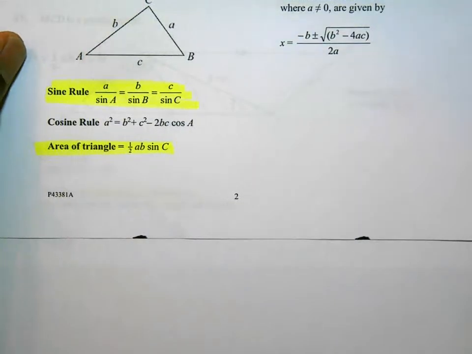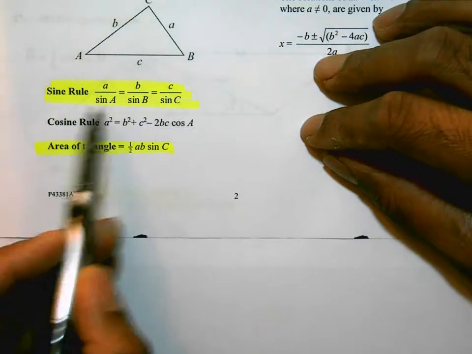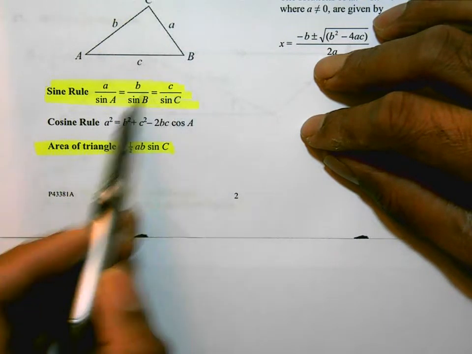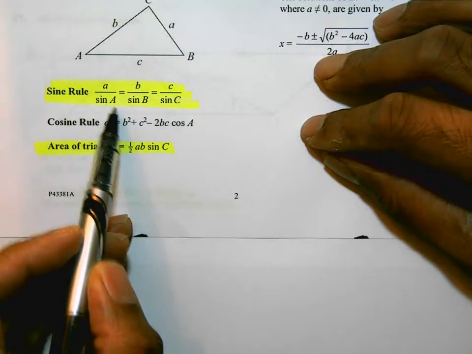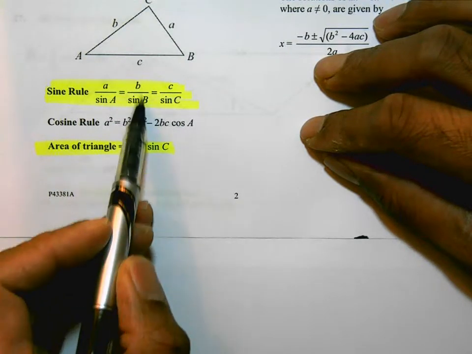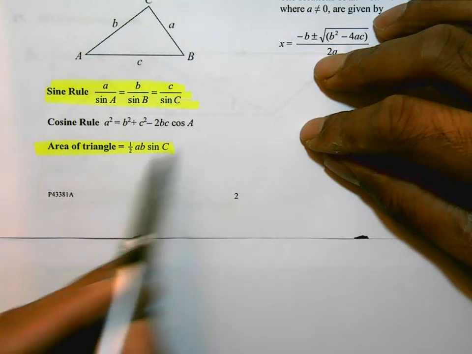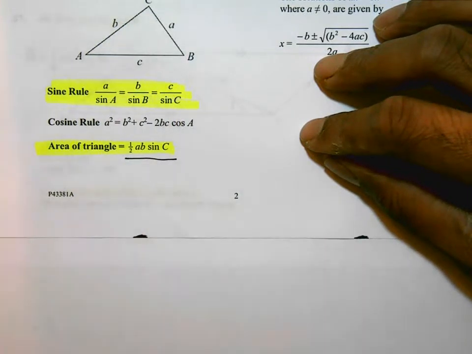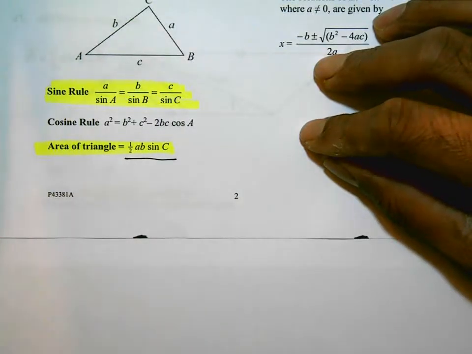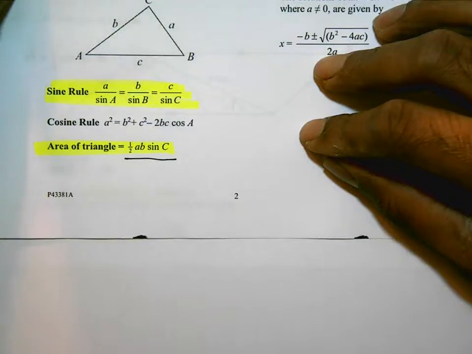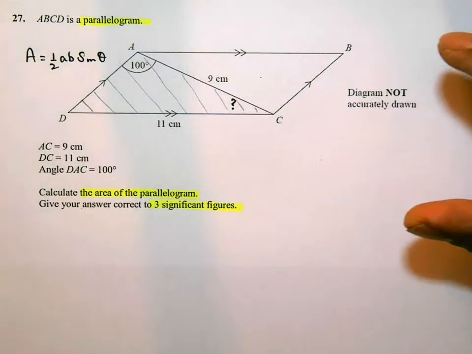At this stage, if you went to your formula sheet, we've got the sine rule. Side A over sine of A, the angle opposite A, is equal to B over sine B, the angle opposite side B, and so on. So I'm going to use the sine rule to help me work out one of the missing angles, and then use that to help me work out the area of the triangle, which I'll then double to work out the area of the parallelogram. Let's do that maths then.